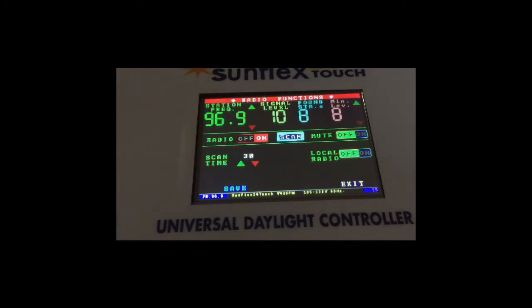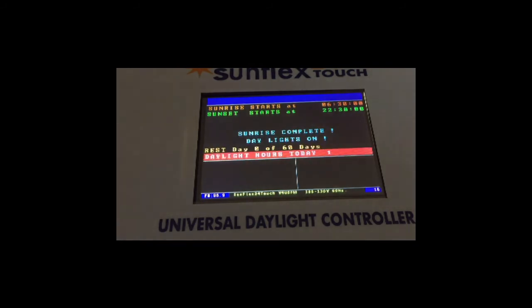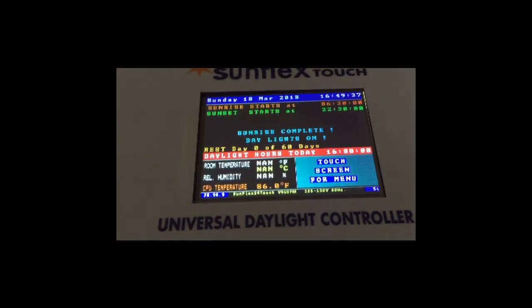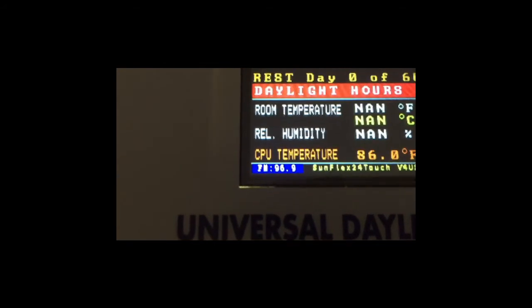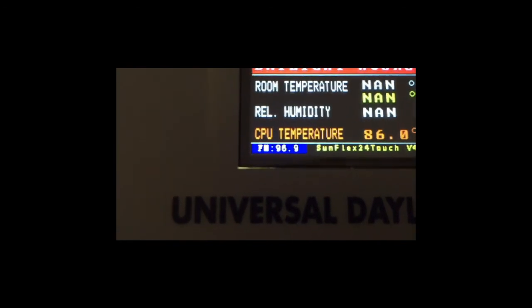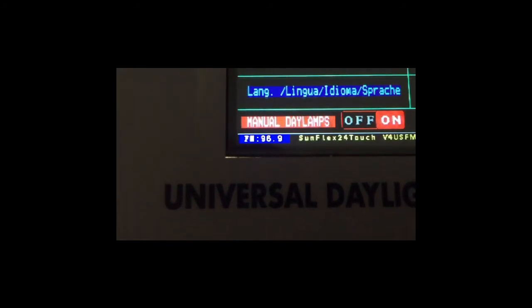Let's proceed to scan. This is the main screen — you have all the normal menus. In 10-minute intervals the screen blanks out and goes into a screensaver mode. At that time, if you look at the bottom left-hand corner, it shows you the FM station it is presently tuned to, so you don't have to go to the radio menu to find out what frequency you're on. It shows FM 26.